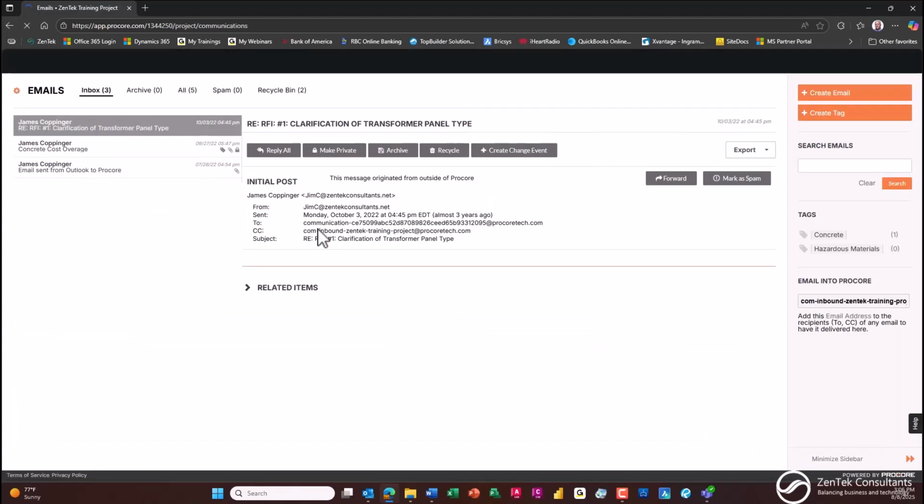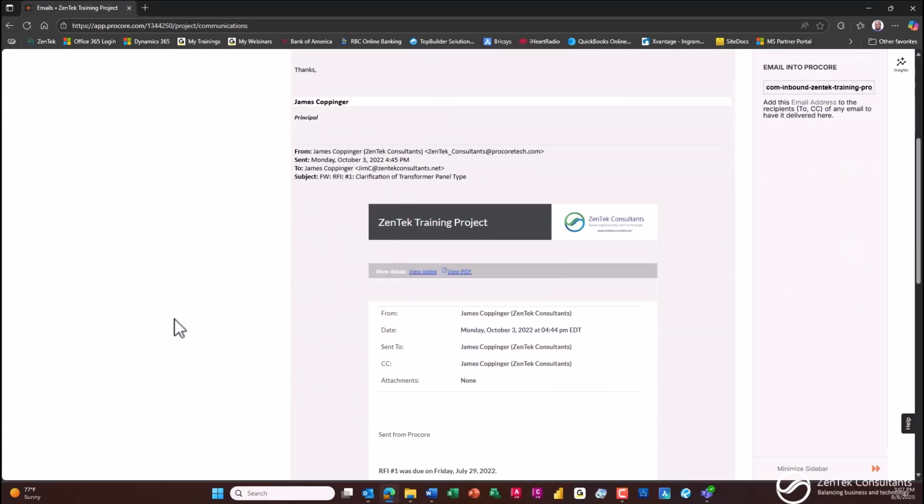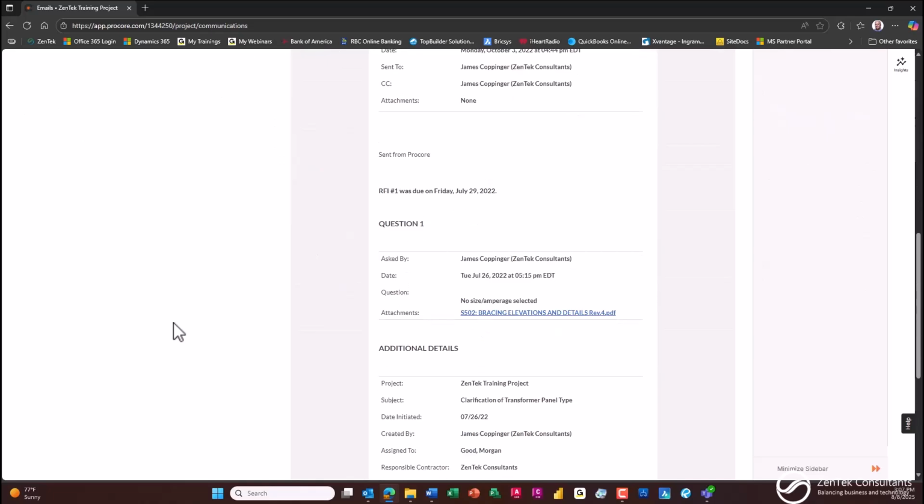It really hurts us. All right, so I'm going to show you the idea behind this, which is real simple. Instead of sending emails and working emails through Outlook or whatever other system you're using, we can send emails and take in emails regarding this project right here on the project itself. So you see here I've got an inbox. I've got 3 emails right now that are pending for me to reply to. And you see that the emails can be sent from Procore, from people outside of Procore.